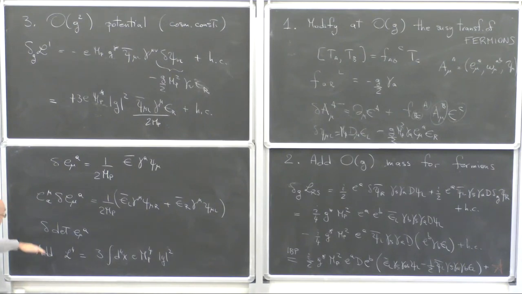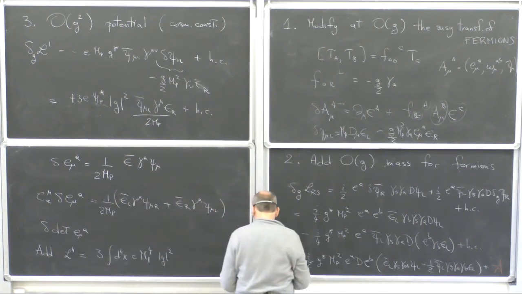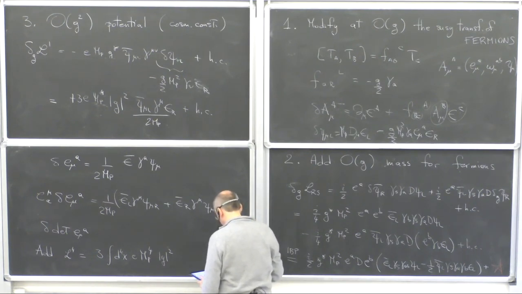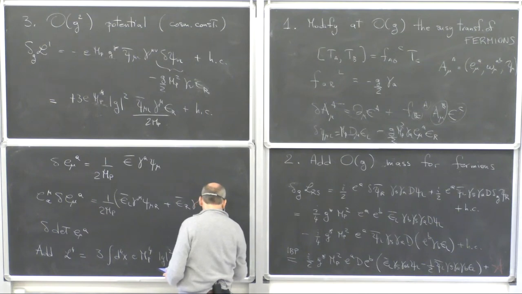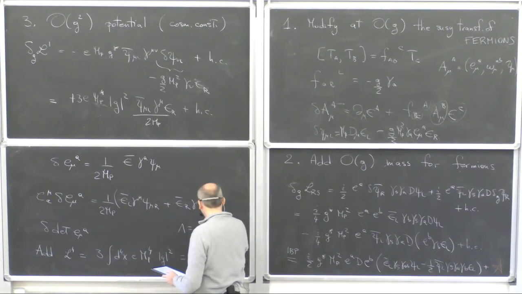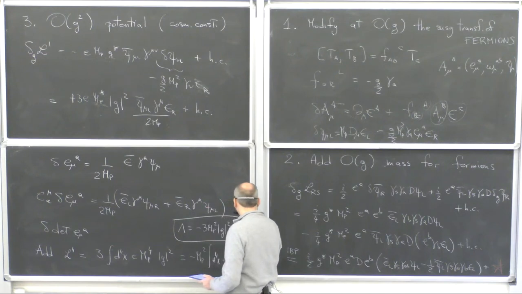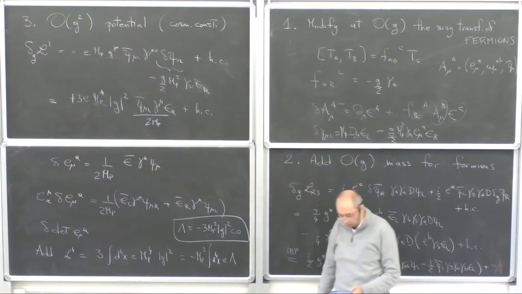So the crucial thing, though, is that this is the Lagrangian that you have to add. And this is precisely the addition of a negative cosmological constant and precisely of the form that we expected. Sorry, I'm going back to find the correct coefficient. Here it is. So this is what you want to interpret as m Planck square integral d4x e lambda, and this means that your lambda is minus 3 m Planck square g square, and it's negative, of course, okay? And it's related to the radius of the anti-de Sitter space.